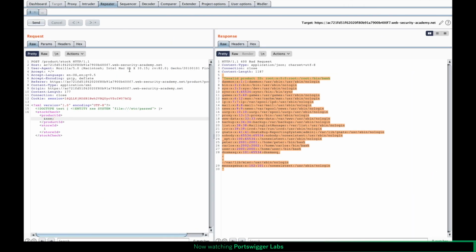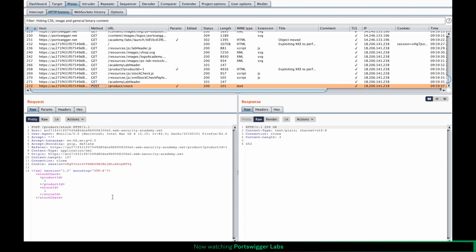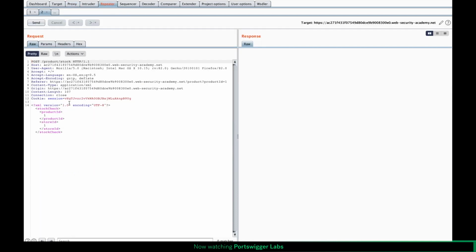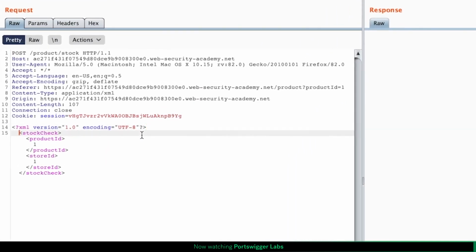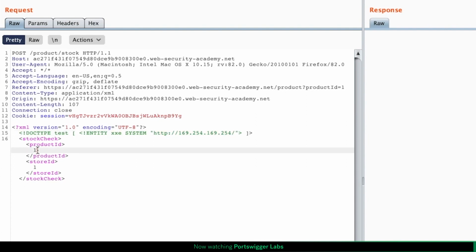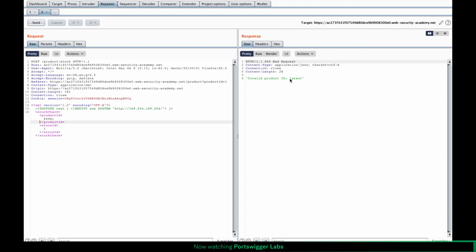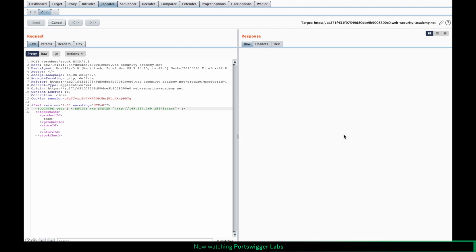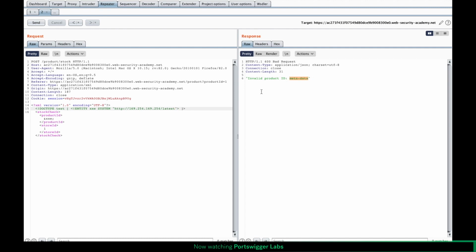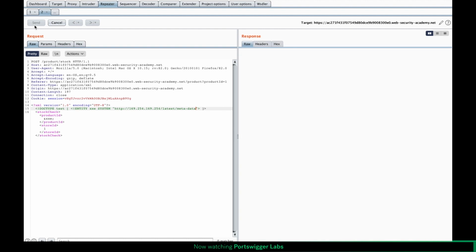So we did the exact same thing again. Check stock. It should send a POST request with XML body. I'm sending this to Repeater, and I will be injecting my payload between the XML declaration, and I'm calling the EC2 metadata endpoint. Of course, I need to call the variable here in the XXE. When I do that, it's giving me the endpoint latest. So if you're familiar with EC2 metadata exploitation, you know that this is the endpoint that you're supposed to write here. When you do that, it's giving you the next endpoint, next folder, as you can think of.